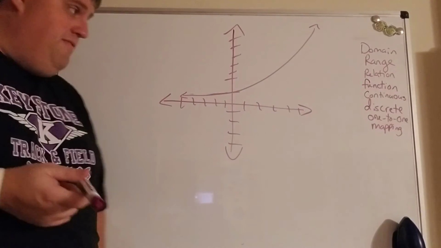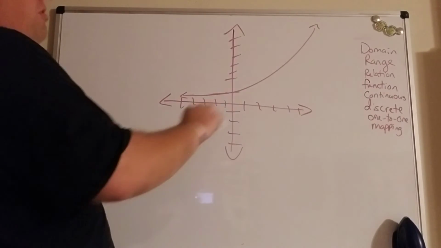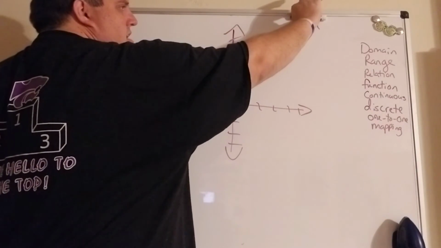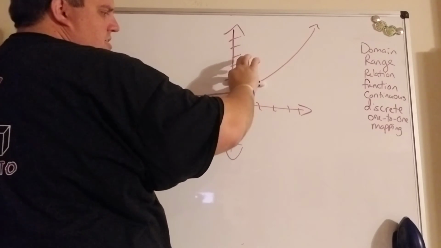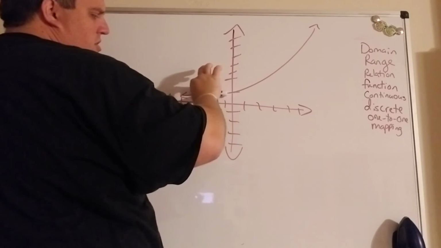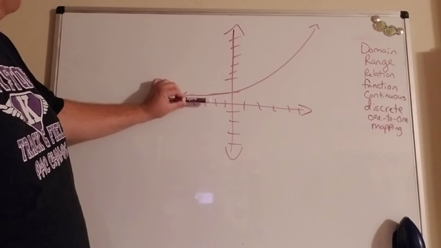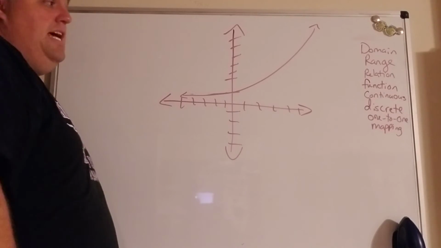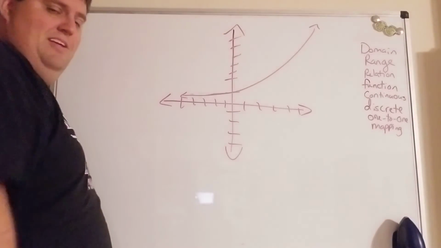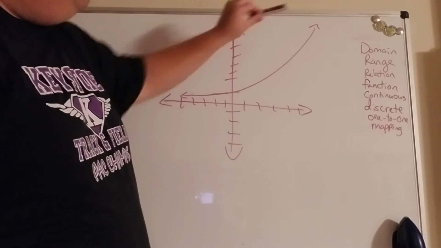Now if I want to see if it's 1 to 1, I can use something called the horizontal line test. And the horizontal line test says the same thing. Is there anywhere where this horizontal line is going to touch more than once? Now, it might look like it's going to touch a bunch down here, but I promise you that's getting smaller because this is an exponential growth function. That's how they work. So this is a 1-to-1 function.